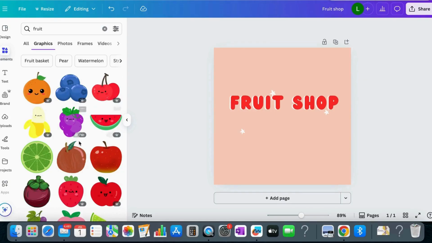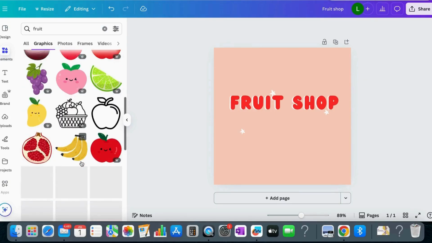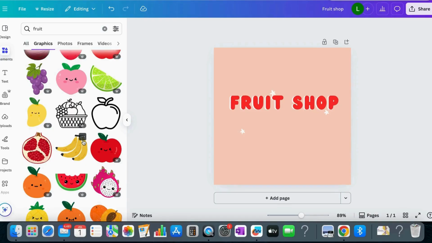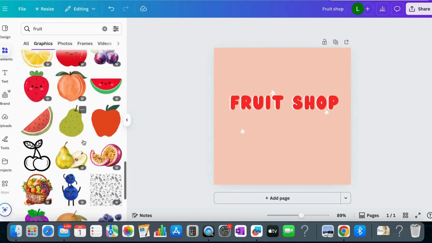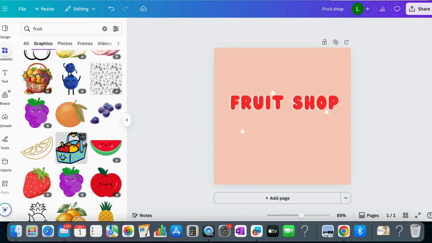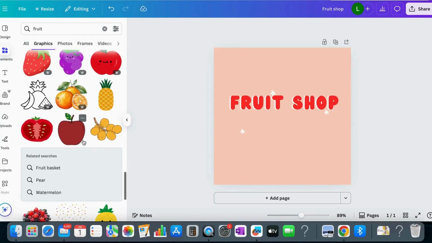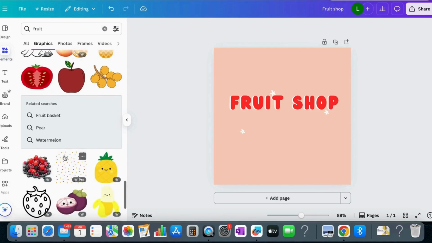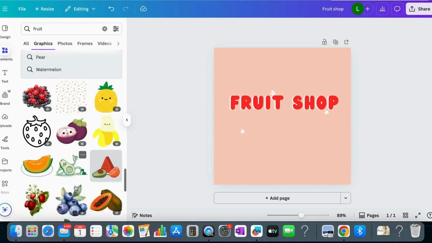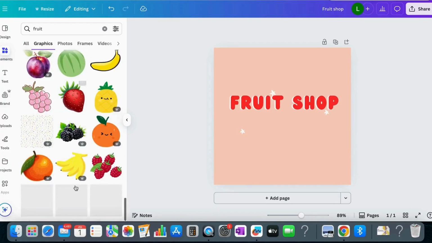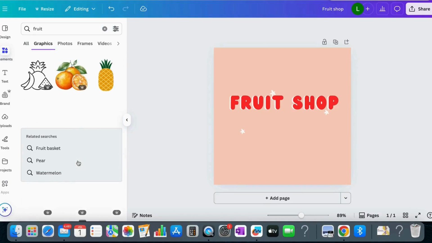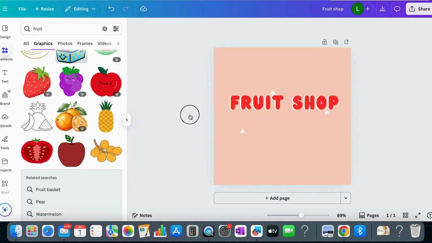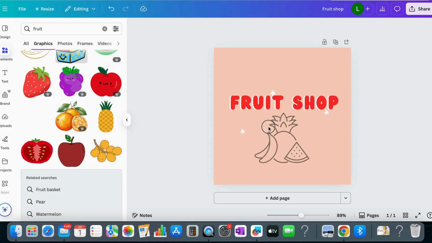So let me see which fruit I will choose. I actually was looking for a basket of fruit, but I will choose this one. It's very simple.